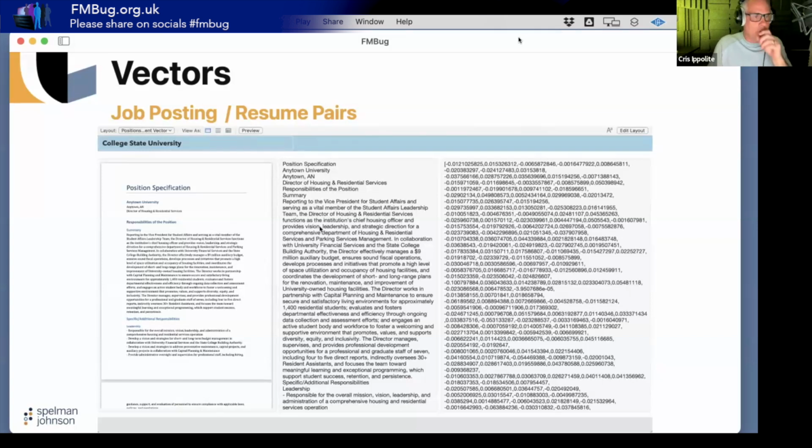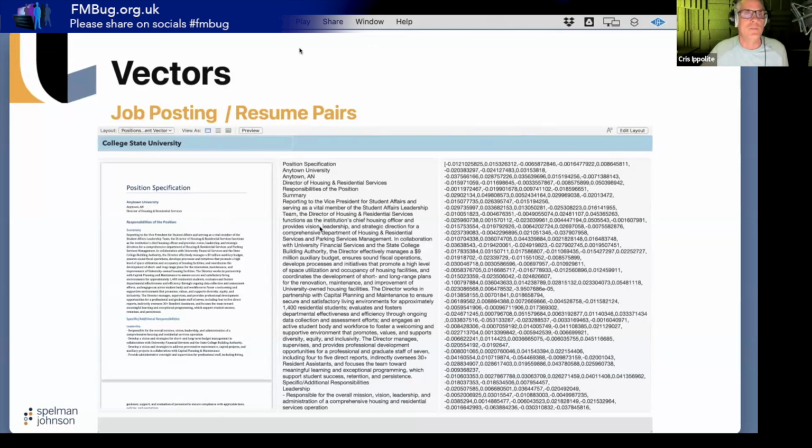What we're looking at on screen is a PDF document of a job position. That's what you see on the left-hand side, and the text that was extracted from the document right here. When we run the text through an embedding model and get vectors back, or when we do the verb of embedding, we get back all these numbers. These are vectors, stored here in a text field, but in FileMaker you can store these in a container field, so you wouldn't see these.